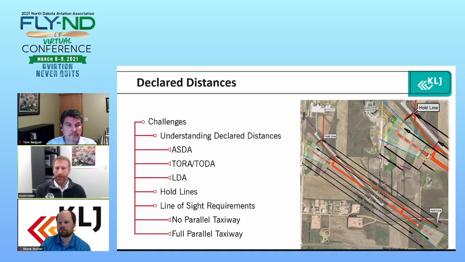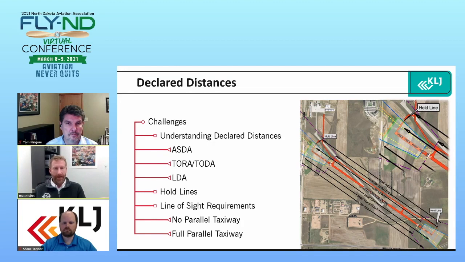You know, the approach RPZ and the departure RPZ for Watford City happen to be the same. So that's where, if you can see the lines on the screen, some of them stop at the threshold, some go all the way to the end. It depends on if you're landing or taking off, what pavement's available to you. But what we did was we broke it down by different direction, and we more or less got pilots and operators the length they need for any given operation.